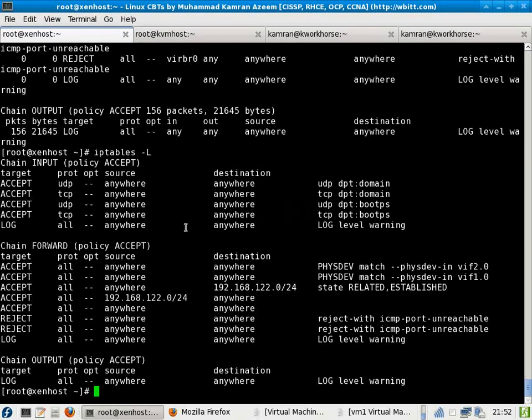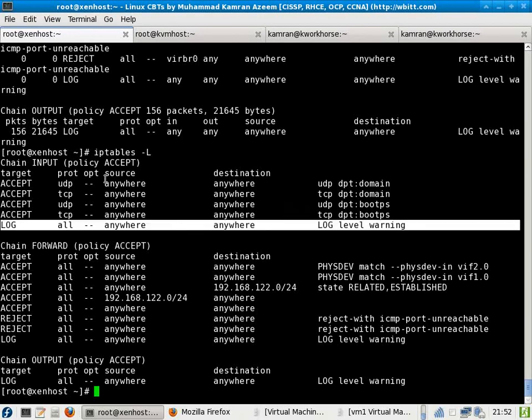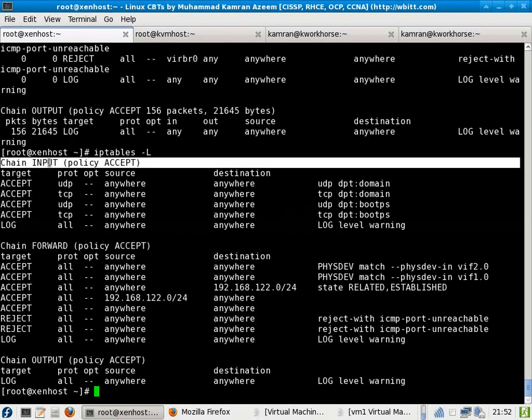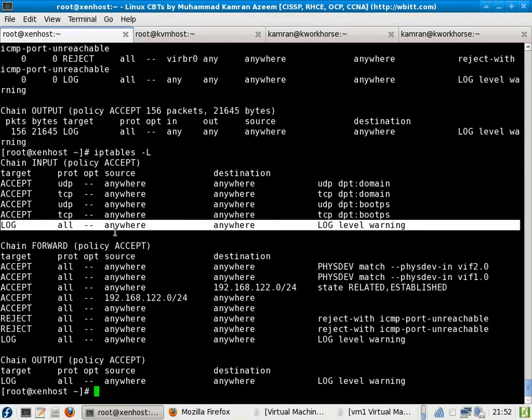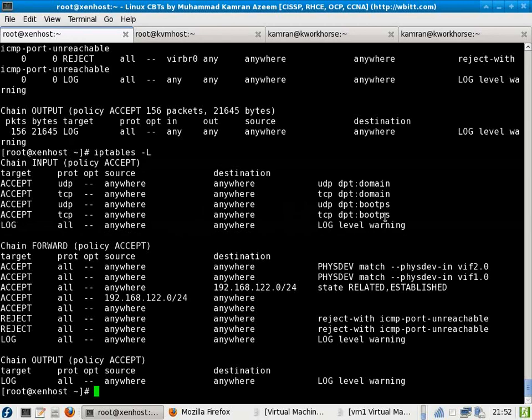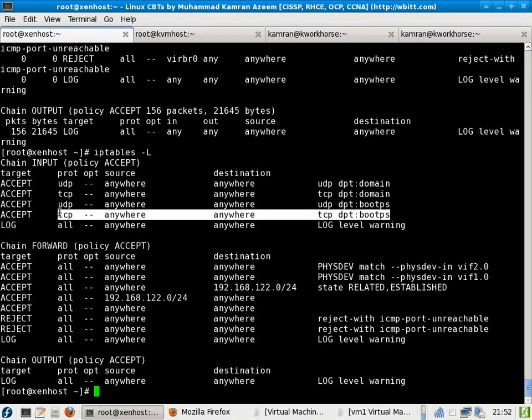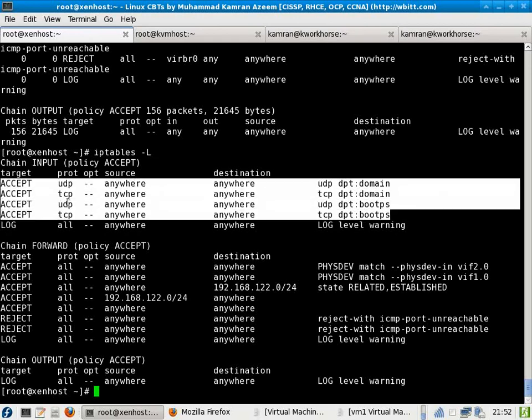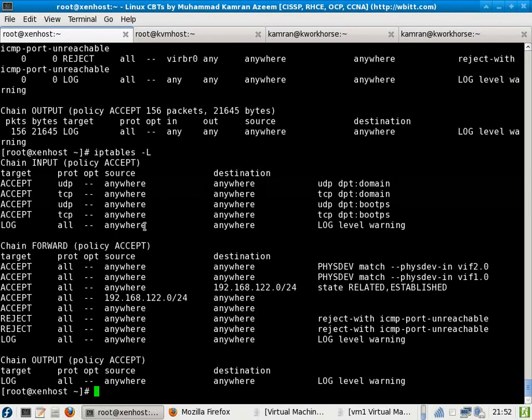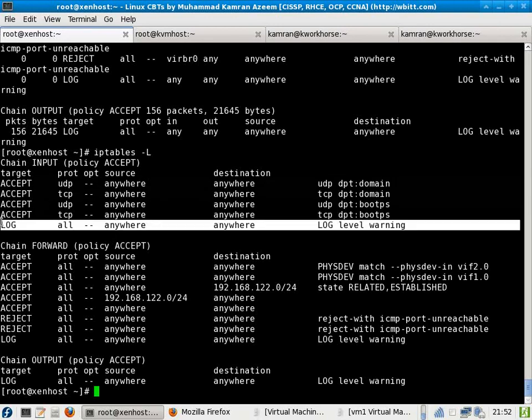See that our log rule exists in the input chain, but it has been pushed down, and the libvirt service has inserted these 4 rules on top of the input chain. Nevertheless, our rule did not disappear, and there is no reject-all rule here, so to speak. So it's a good thing. It's nothing to worry about.